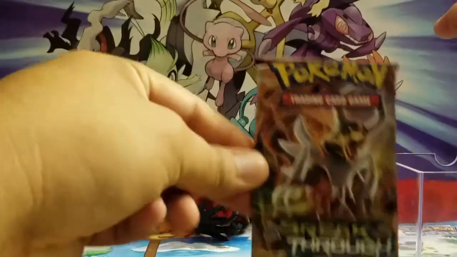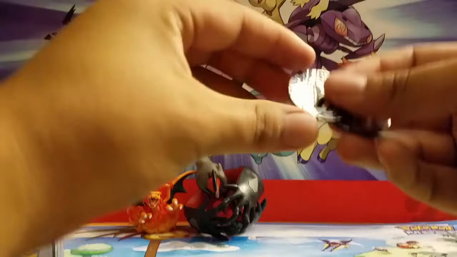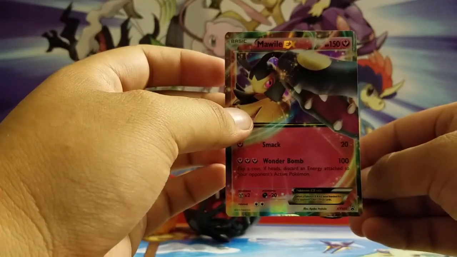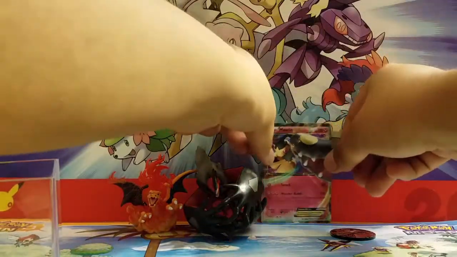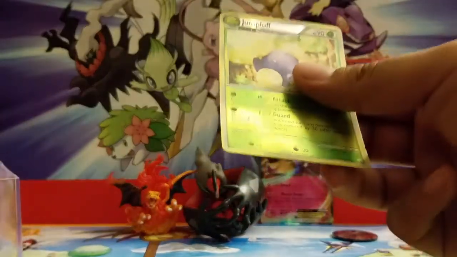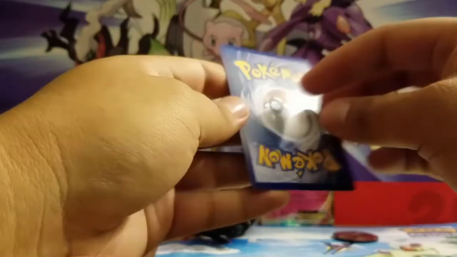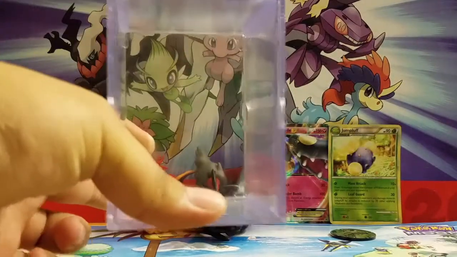We got Roaring Skies and we got Breakthrough. Hopefully this can be something else. And we get a Velta coin, and I don't know how to pronounce her name. Let me see. You got the card, so Melwine. Wow. EX, and its coin. So that's our EX, and then our holo card is a Jump Lift from, I forgot what series this is from, but it's a pretty old set. We got a Jump Lift Reverse Rare. It's kind of bent, but every old card comes bent anyway. And then this is really good to use for putting cards in, card storage.